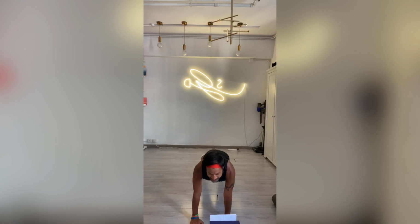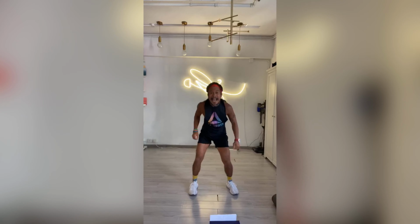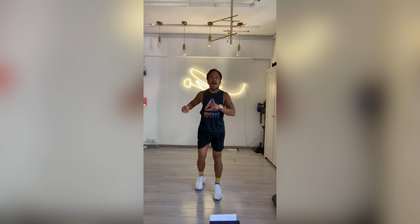Good. Now slow mountain, in and back. Just slow mountain. Core activation, everyone. Build the warming up of your legs, of your arms. Wide holds, jump wide. Now step. And launch and twist.